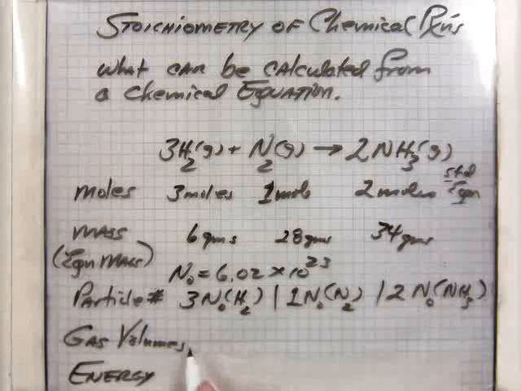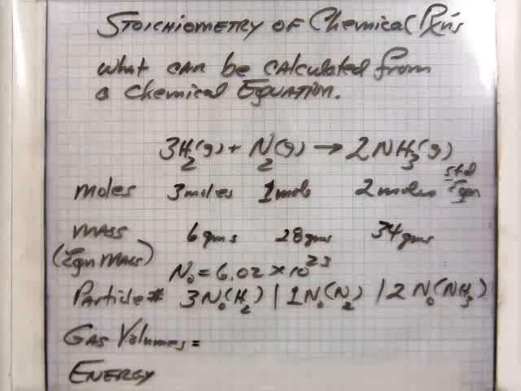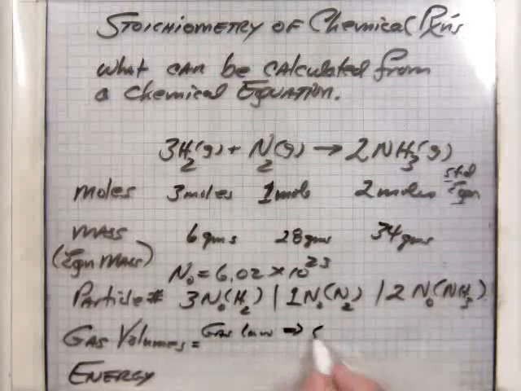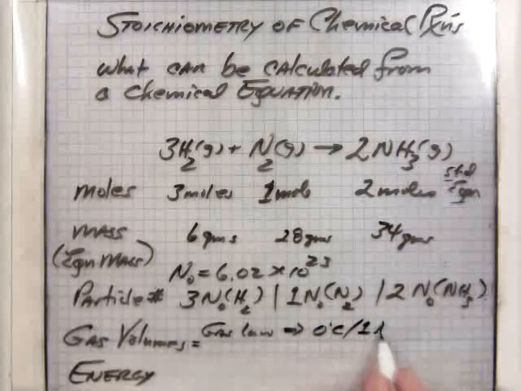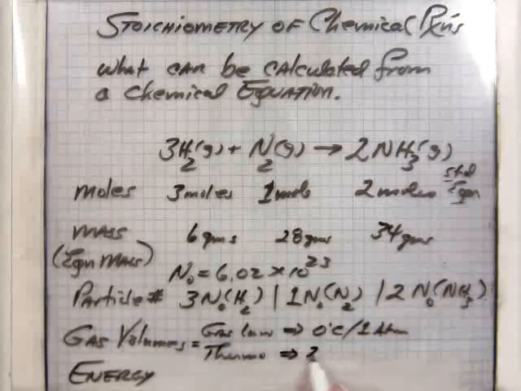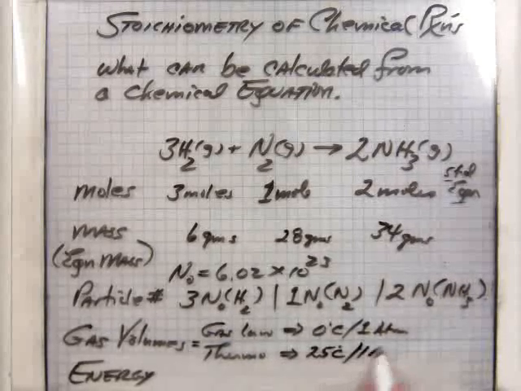Now, gas volumes in here depend on specific temperature pressure specifications given in the standard equation. And there are 2 standards that you'll run into in this. One is what we call the gas law standards, and then another one is the thermodynamic standards, and they only differ by temperature. The gas law is 0 degrees Celsius and 1 atmosphere, but thermodynamic standards is 25 degrees Celsius and 1 atmosphere.